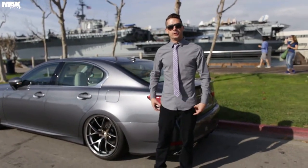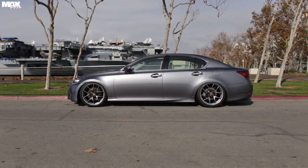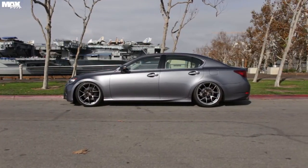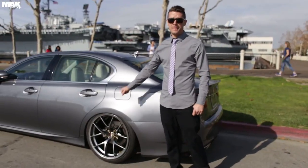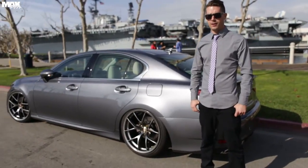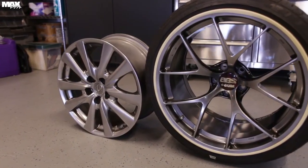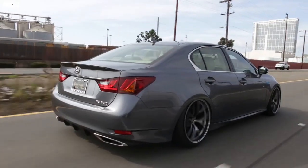The 2014 GS with a different concept in mind, and that concept was that being a brand new car, we didn't want to put it in the body shop and pull out the fender wider to fit the wheels. The wheels that we have on there are 20x11 PBS, and it's a GTR fitment. And all the Lexus guys know that Lexus takes probably the weakest offset out of any car. So fitting this 20x11 plus 15 was quite a challenge.